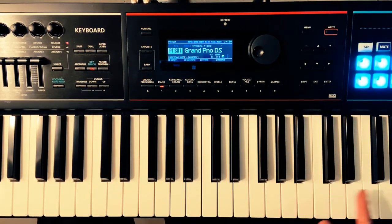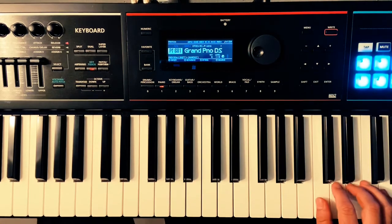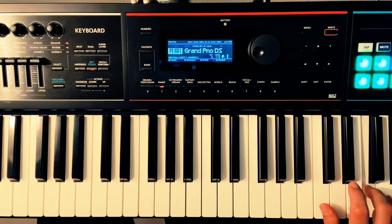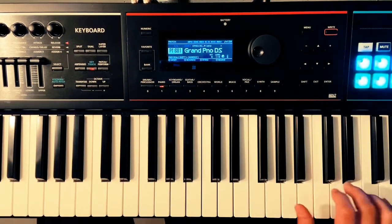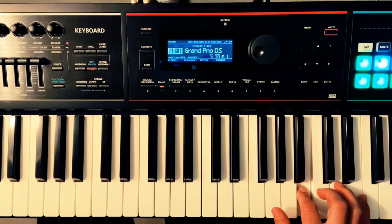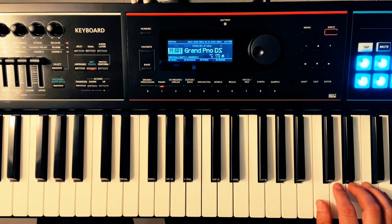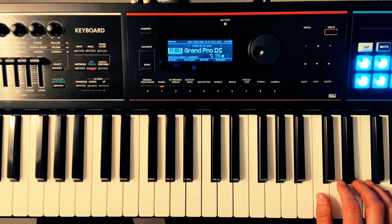All right, now let's put these two ideas together with the pickup this time. Okay, here we go. With the pickup. All right. How did you do? I'm sure you're doing just fine. Once again, we're going to repeat these two ideas three more times.